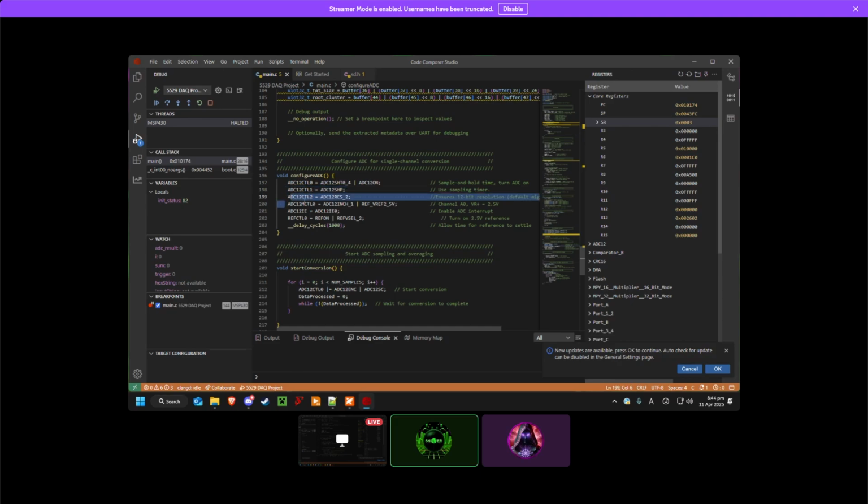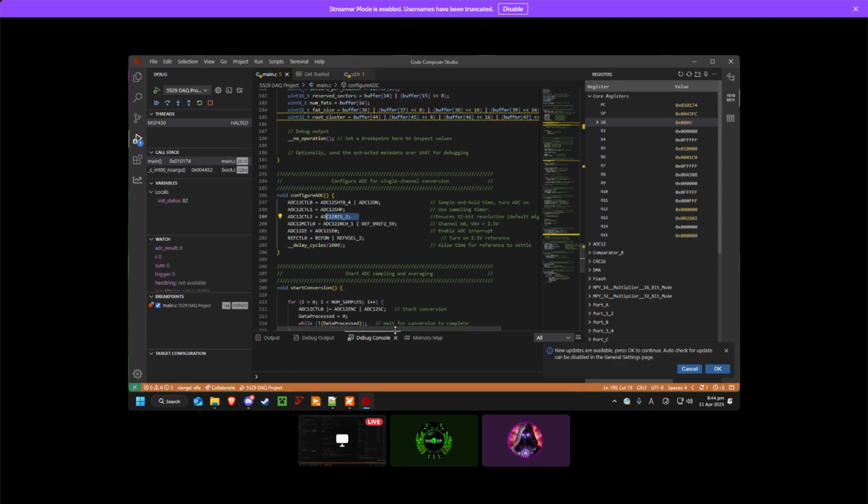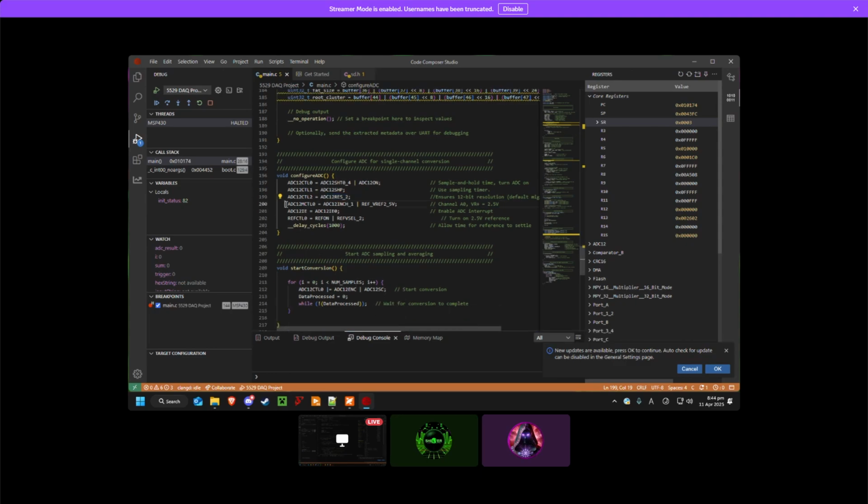ADC CTL2, we configure it by telling it to use the 12-bit resolution. The ADC12M CTL, that's the voltage reference. We tell it to enable channel 1 and reference VREF 2.5, or reference the internal 2.5 volt reference.